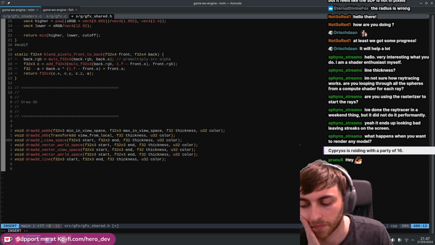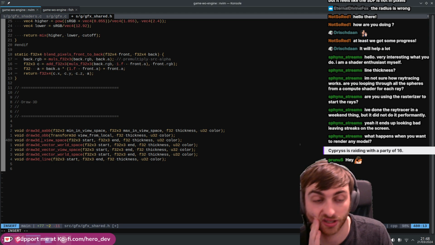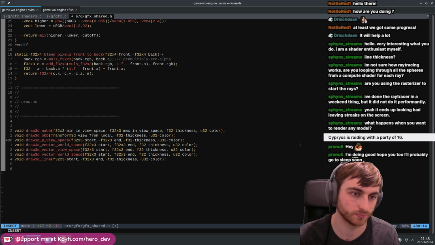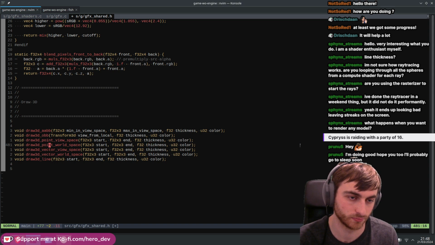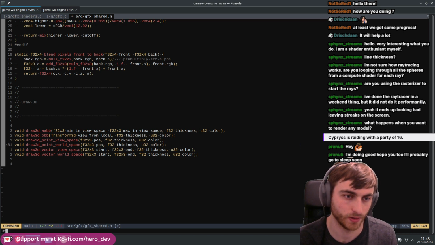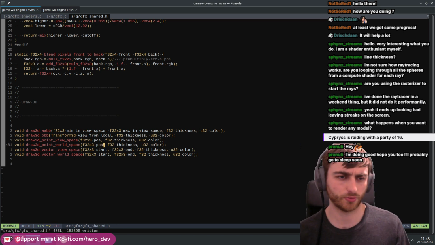But then you'll bring it into view space, then ray trace against it, axis aligned. Yeah. So I think that's all we kind of want. Are those things enough? So that's the 3D ones.